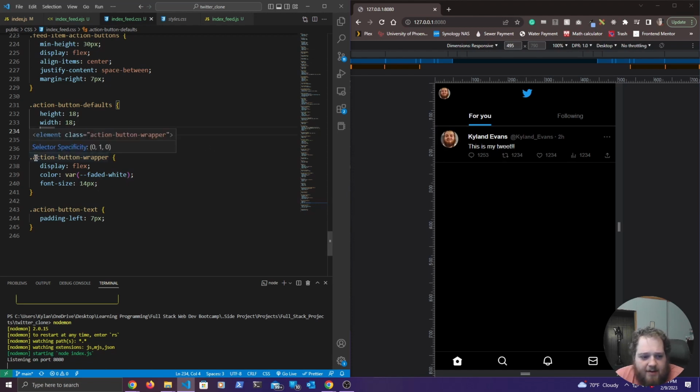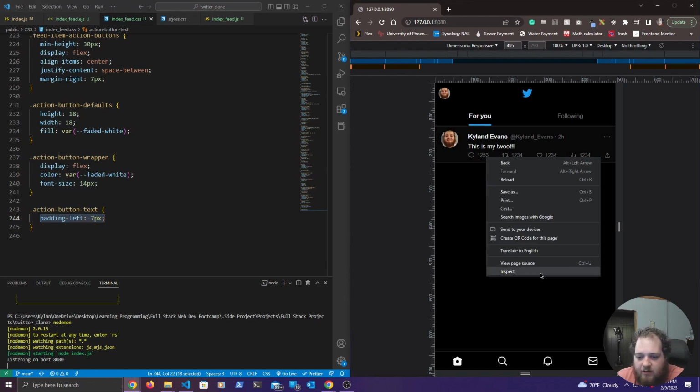I've also added the action buttons wrapper, which just sets the display to flex, changes the color, and I've changed the font size down a little bit because on the site it looks like the buttons are a little bit smaller than the other text. So I've gone ahead and done that.